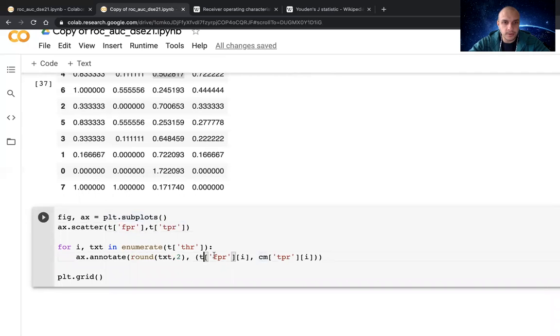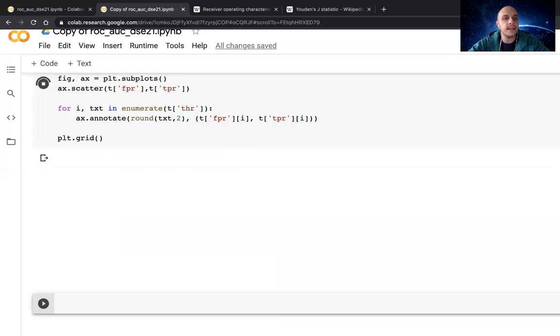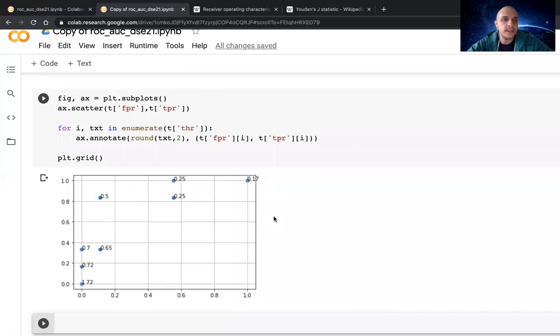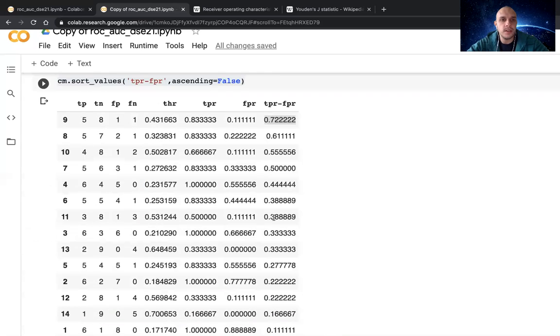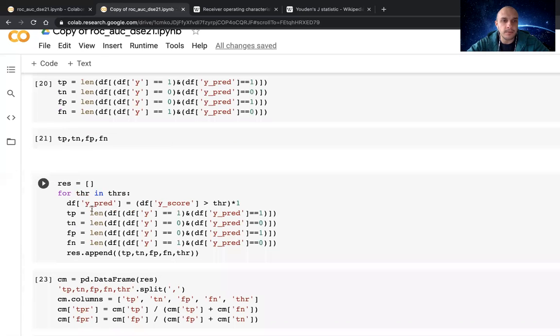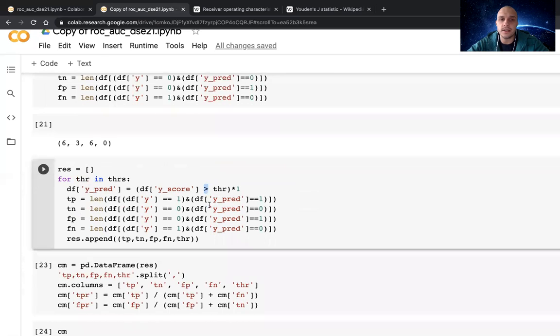Because as we figured out in the previous episodes, scikit-learn predicts 0 and 1 using greater or equal, and I do it using greater. For some reason it's more intuitive for me. You see here, when I convert score into predictions, I use greater, and scikit-learn uses greater or equal.